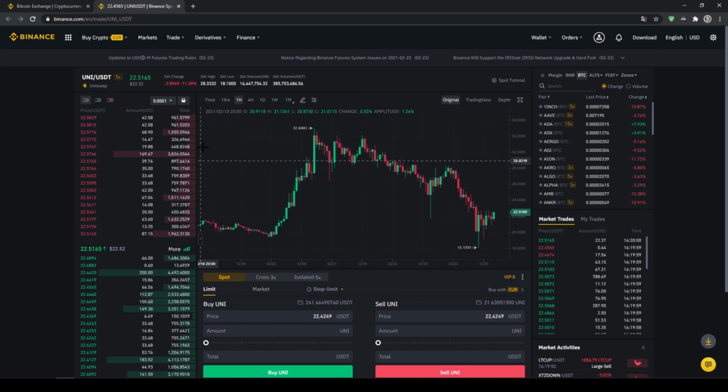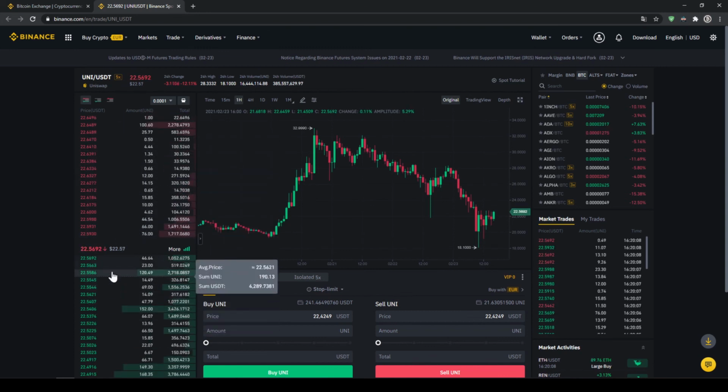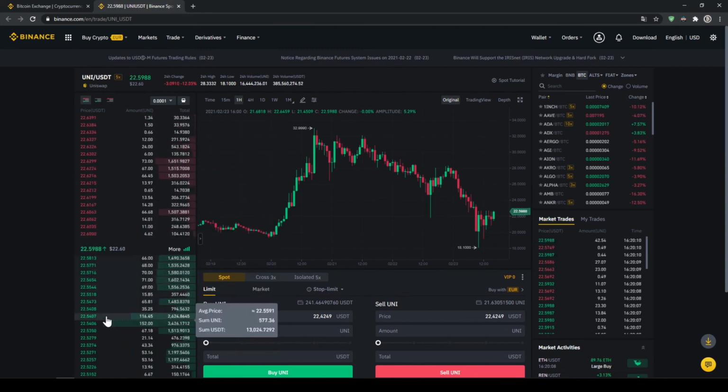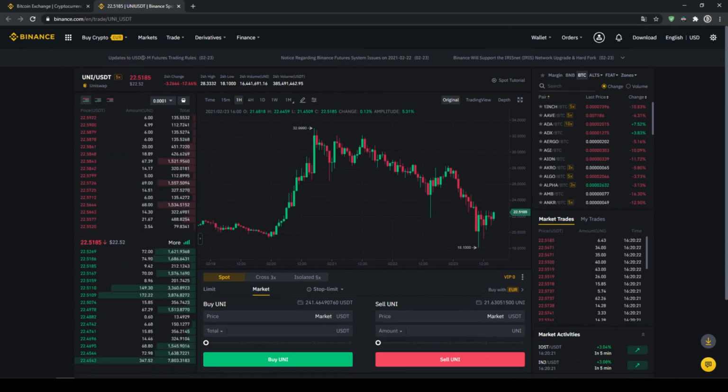Then we will get to this trading page where we can see the price chart in the middle, and on the left side we can see the order book, so all the selling orders up here and all the buying orders down here. We could also place such a buying order down here if we used a limit order, so we could choose a certain price where our order would be filled. But I would actually recommend you just use the easiest option, which is to select market. So you can see at price, market is shown, we would just buy at the current market price and our order would be filled immediately.